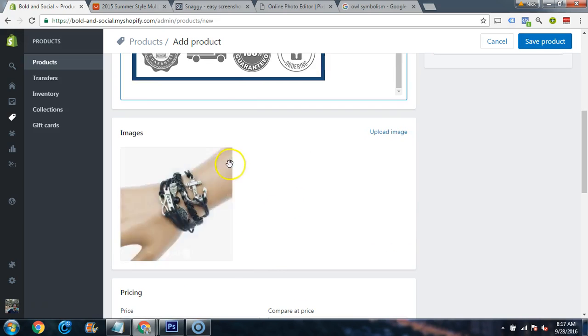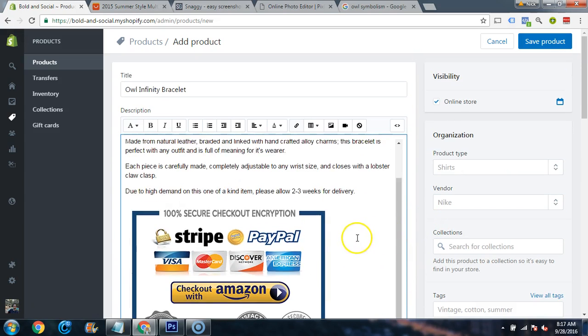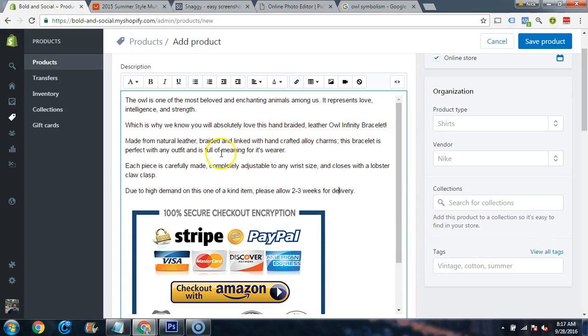But for something like this, I like to be a little bit creative in what I write. There's a lot of different ways you can write this. This is not the only way, and this is probably not the best way, all right? But, you know, I do think it's creative. I do think that it speaks to the desire of the target market. It talks a little bit about what the piece is and uses adjectives. Adjectives are important. You want to use good adjectives, all right? Like, instead of just saying made from leather, made from natural leather. Does that really mean anything? No, I mean, not really. All leather is probably natural, but it's just an adjective in there that makes it sound better.